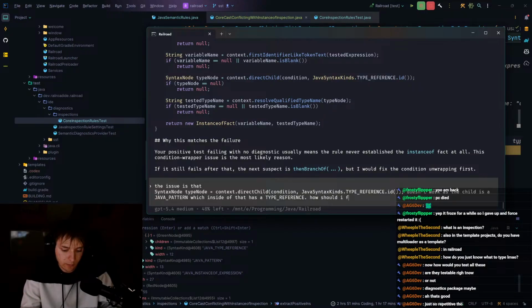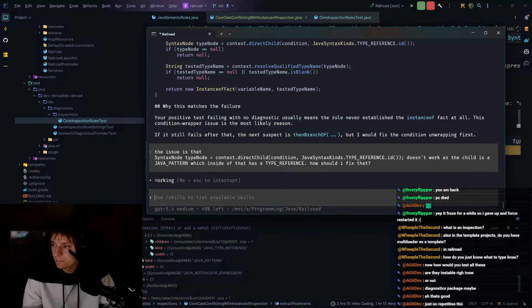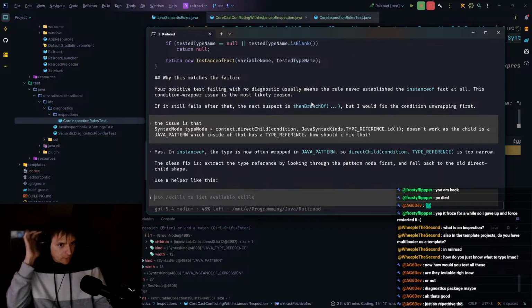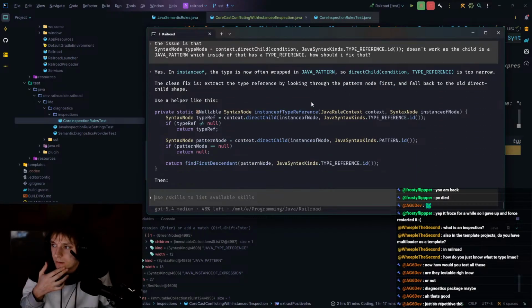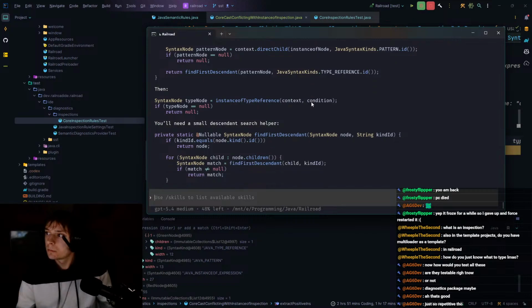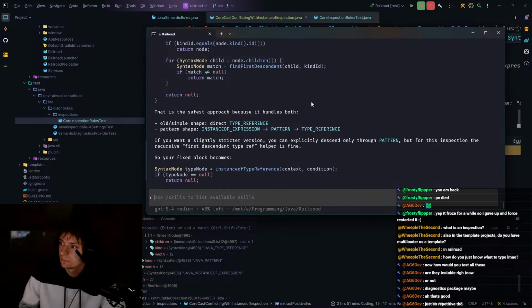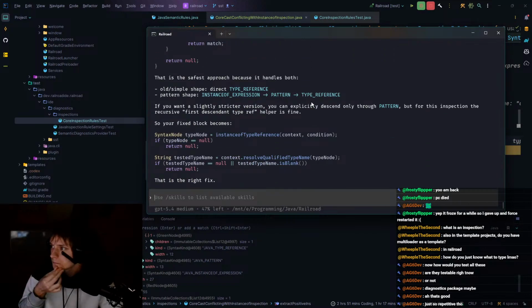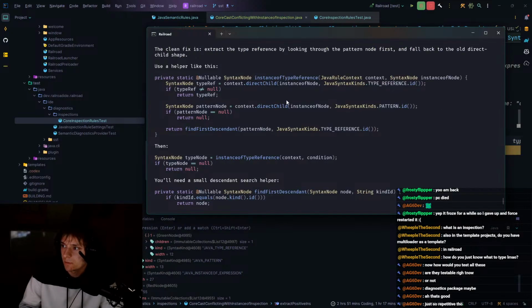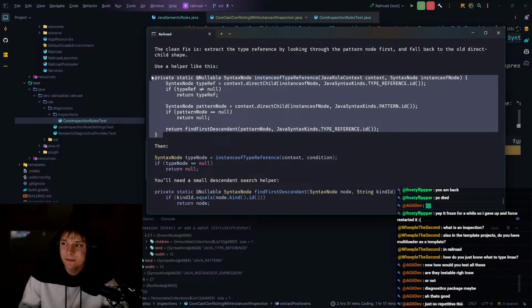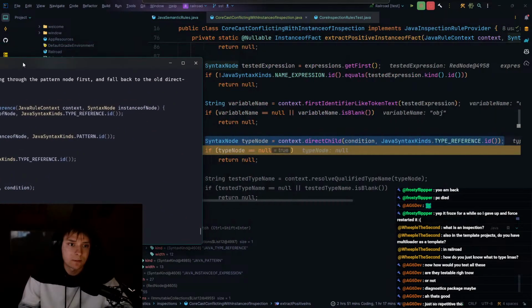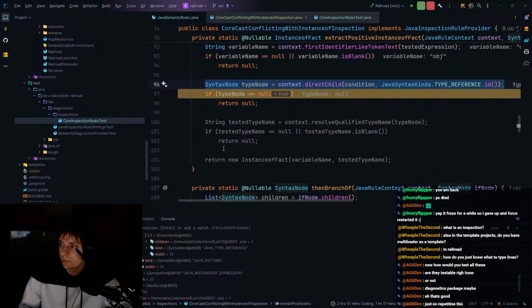How should I fix that? I expect it will just say grab the pattern and then get the type reference. Okay, so I think I should make instance of type reference. Yeah, basically what I just said, except it's put it in some methods. So, sure, we'll do that.